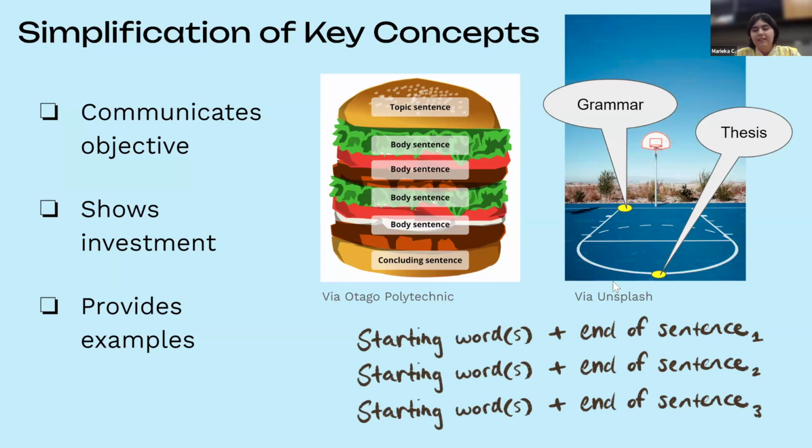The simplification of key concepts is not only about saying things in a way the student understands, it's also about showing the student that you're listening to them and that you care about them as a person, which is going to make them more inclined to put effort into their writing, even if they're not feeling at their best.